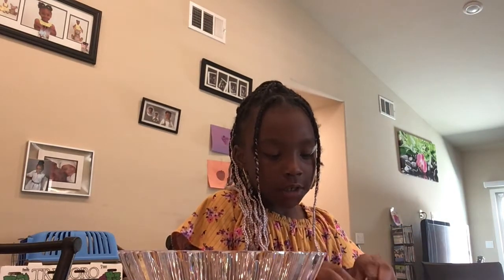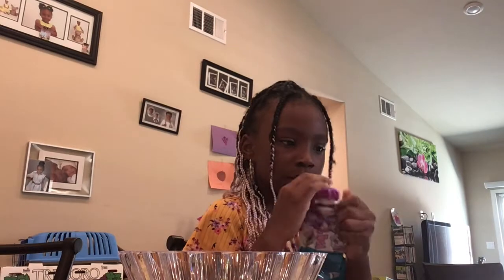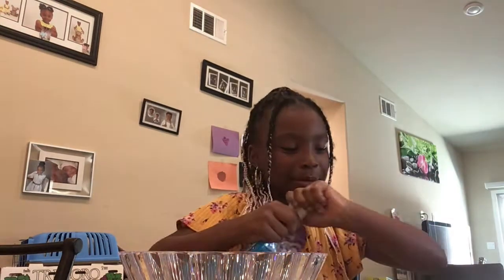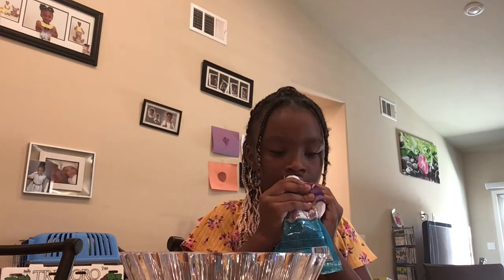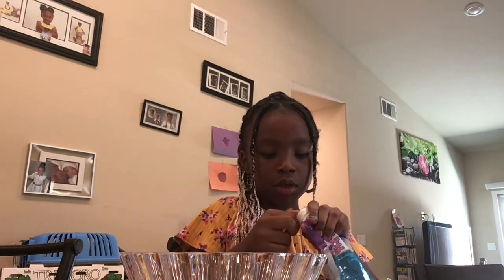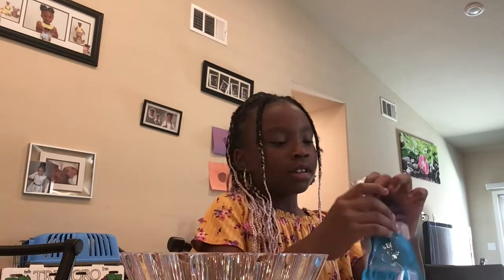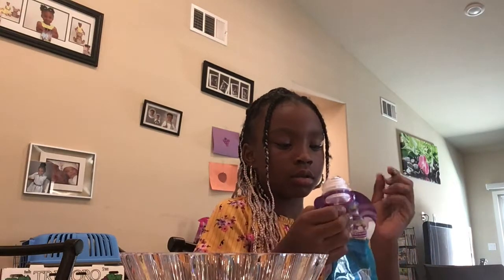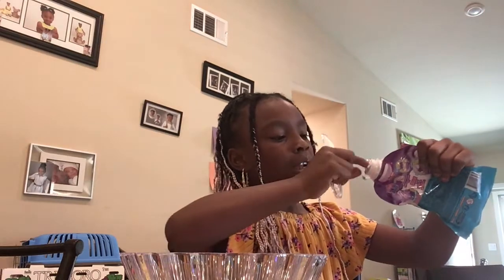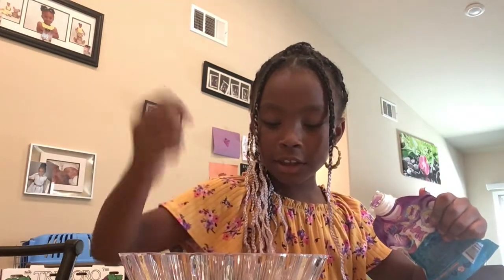Okay, opening it. We're gonna have to do it. Ooh, I like the top. It's like a little view. But we are going to open this up. Or I might poke a hole in it. There's more at the top than the bottom. Okay. Get it out, get it out. Oops! I just dropped stuff into the slime.